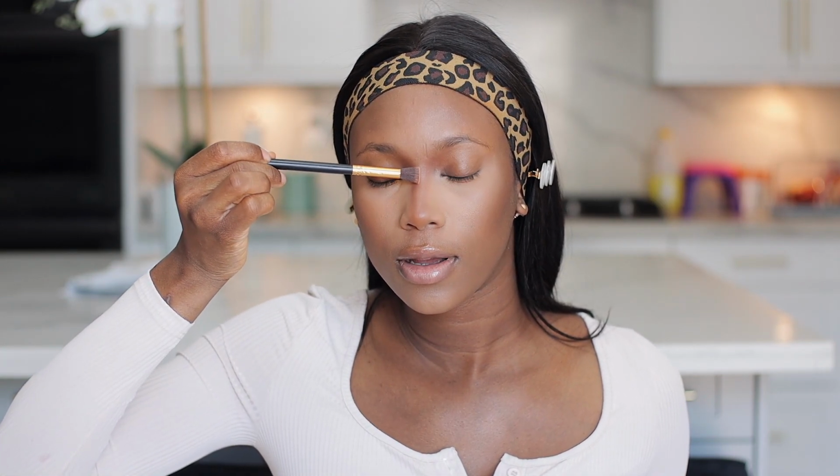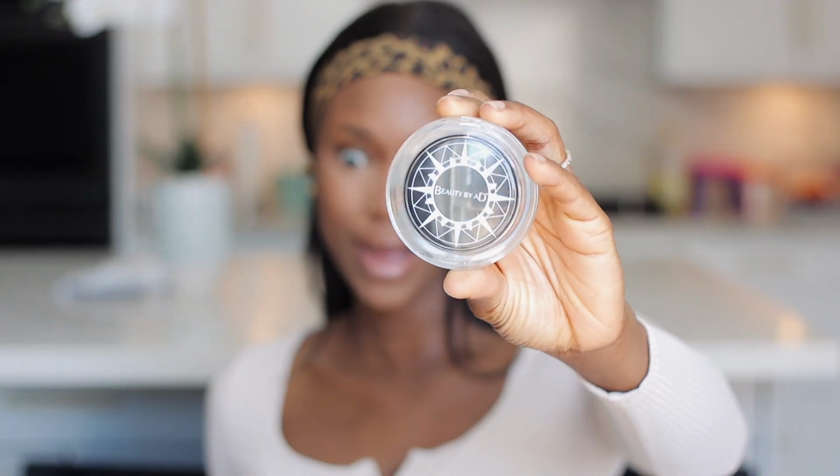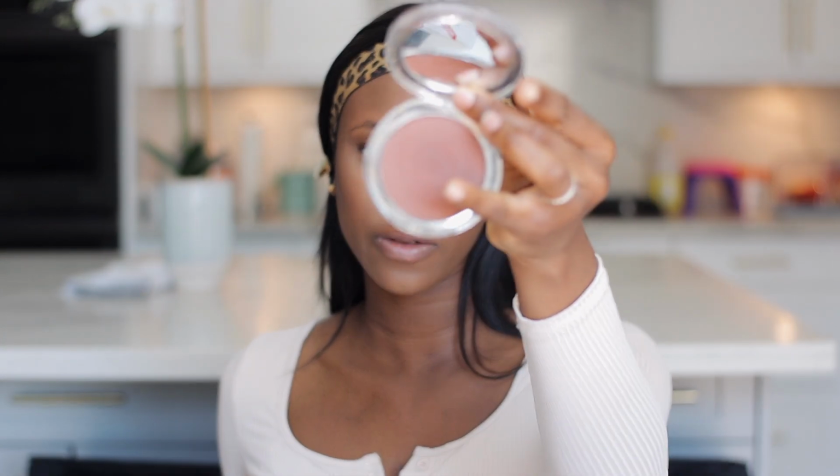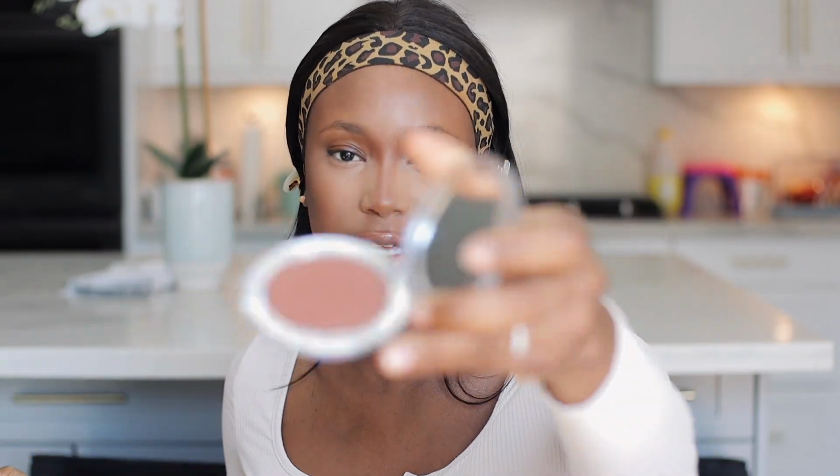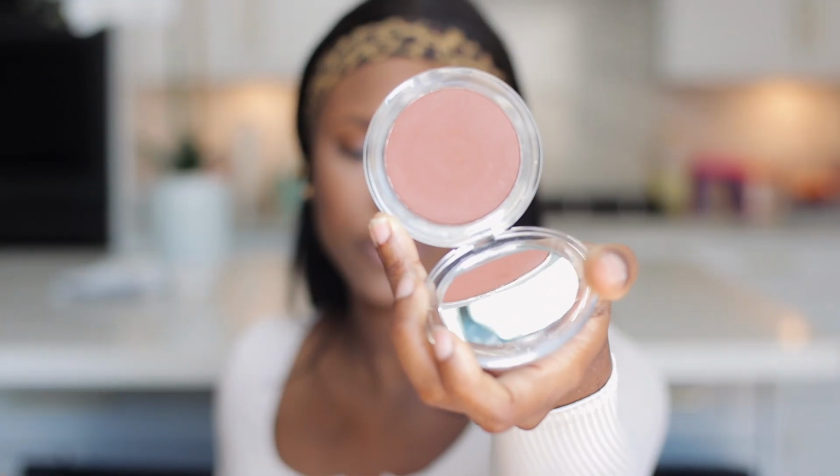In with that highlight shade that we used to set our entire face, and use that just on the bridge of our nose. Next up, I'm going to be using this Beauty by AD compact powder. I'm going to be using this to bronze up my face a little bit, and I love this because it has specks of shimmer in it. So it's also going to help give your face a glow from within, if that makes sense. I don't know if you guys can see. A little bit goes a long way.